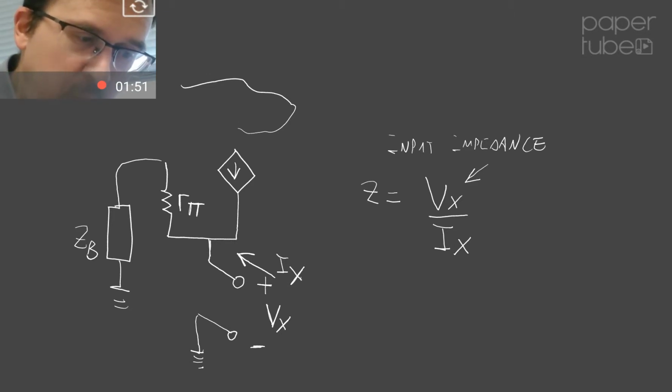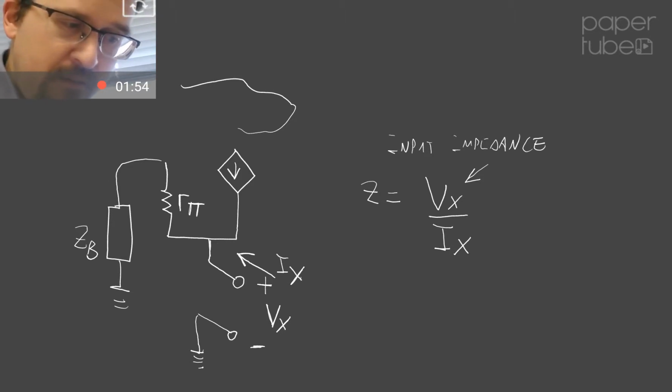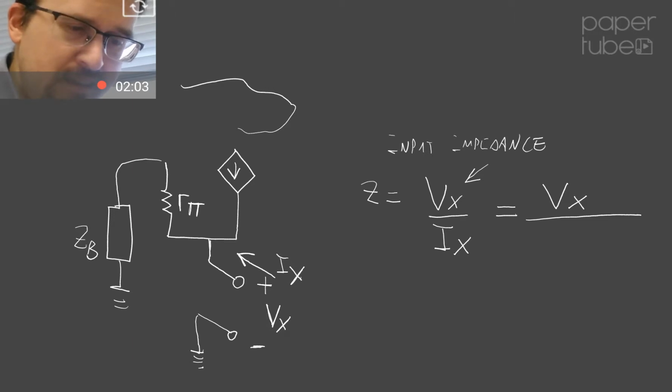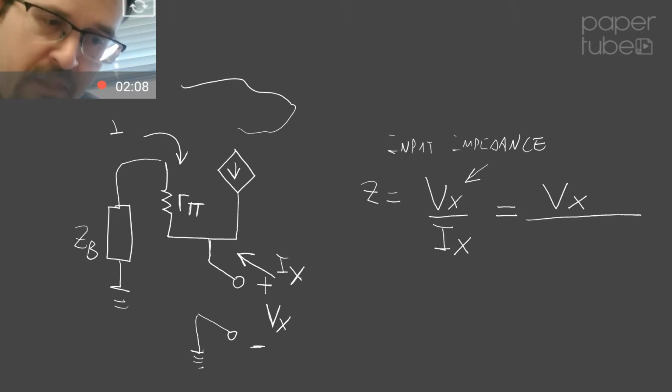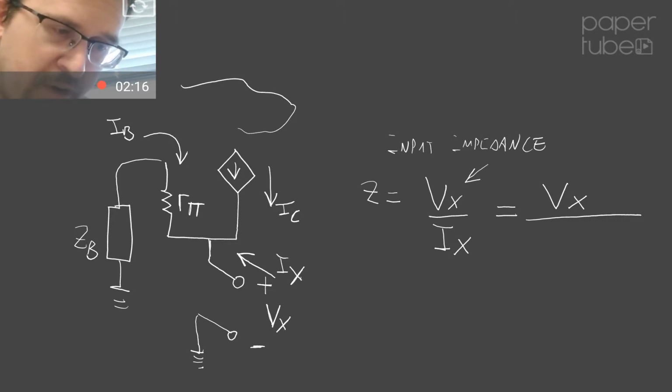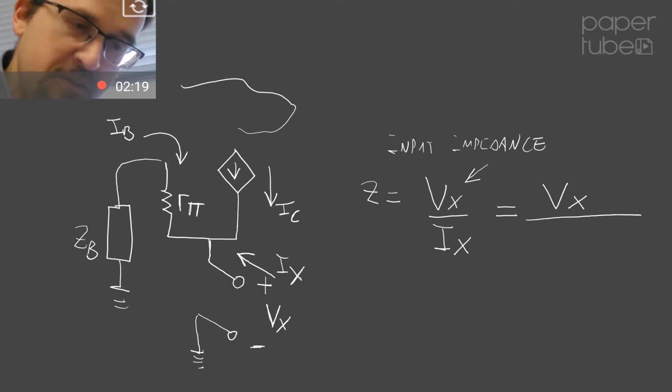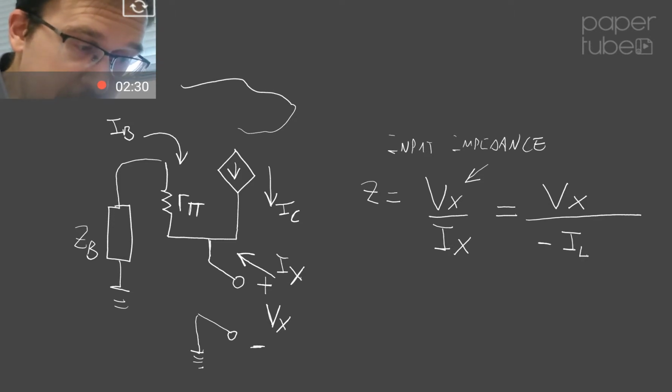So if we take this one step right now, and we leave that Vx there, the easy observation here is to say, well, Ix is really actually just equal to some currents that we normally talk about in the transistor. And those currents, we have a habit of assigning certain signs. And by that, I mean the direction of these arrows. So for an NPN transistor, the base current goes into the base, the collector current goes into the collector, and they both come out the emitter. So when we look at Ix, it looks like minus the emitter current.